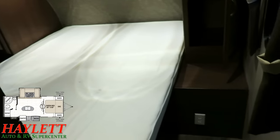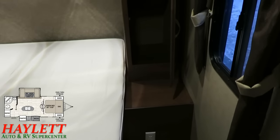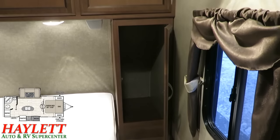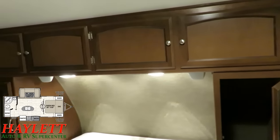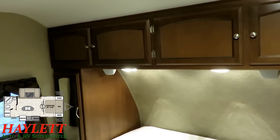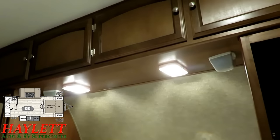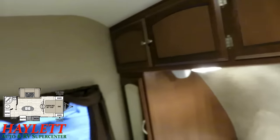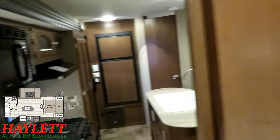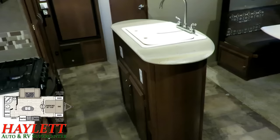Just like we have a taller interior and taller shower, we also have a bed that's good for taller folks. This is a full 80-inch true queen with side stands and household outlets. We have his-and-hers full-length hanging wardrobe closets — they don't have that sharp corner to gouge you. We've got very aggressive overhead cabinets even though this has a pretty big bullet nose design. If you take a knee and look, they've actually got really big cabinets up there, and even larger lights under the overhead of the bed.